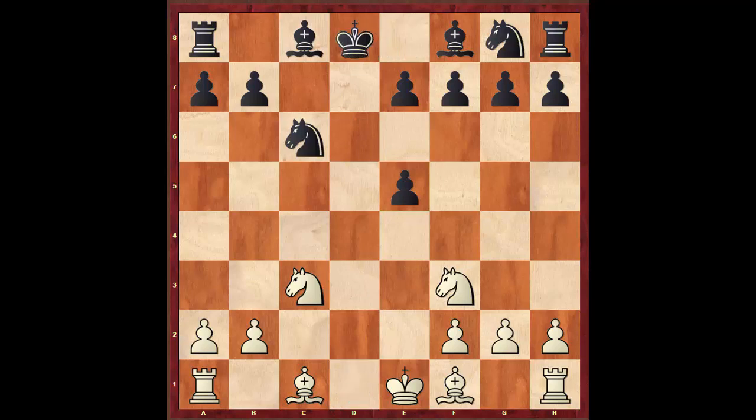Well, after take, we take with the king, obviously, to keep the pawn. What does white have? He's actually down 2 pawns, and there's no guarantee he's going to win this pawn back. I was a little bit worried about knight g5 ideas, where he attacks f7, but after knight h6, isn't white just down 2 pawns? That's what it looks like to me.